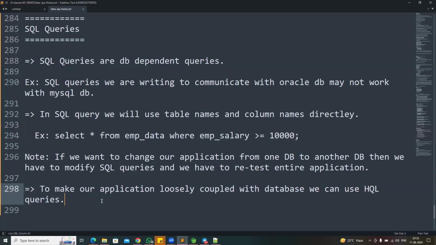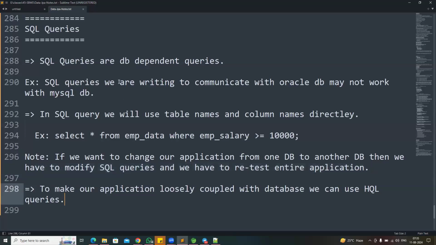SQL queries are database dependent queries. SQL queries we write to communicate with Oracle DB may not work with MySQL DB. In SQL queries, we use table names and column names directly. So if we change our application from one DB to another, we have to modify the SQL queries and retest our entire application.